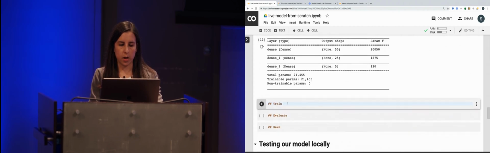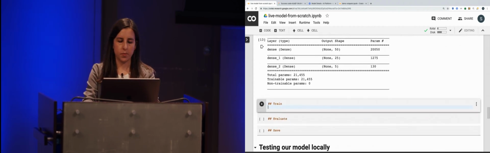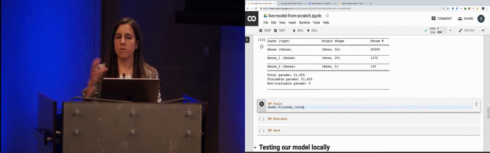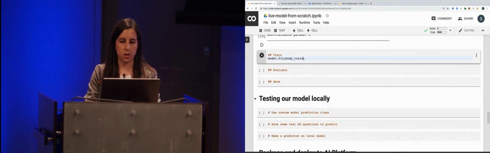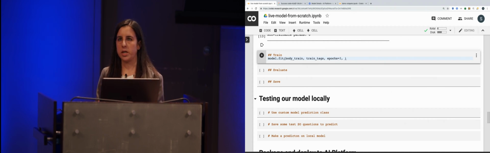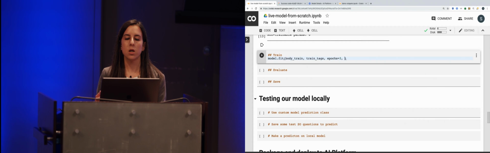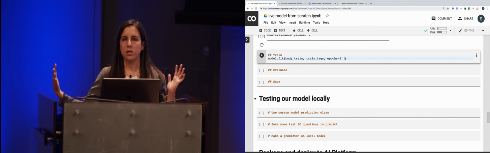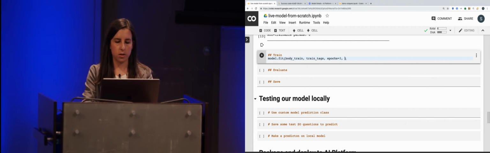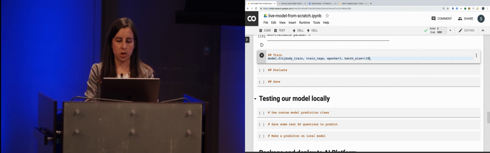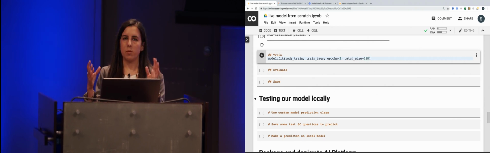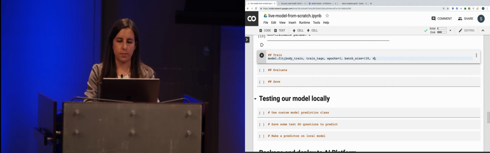So we've created our model. We've got our data ready for it. Now we're ready to train it. So to do that, we call model.fit, and we'll pass it our bag of words training array. Let me push this to the top. We'll pass it our training labels. And then we also need to tell Keras how many epochs we want to run training for. So what this means is how many times our model will go through the entire data set, all those 150 questions. We also need to tell it the batch size, which is how many elements our model will look at once before it updates the weights, before it runs that optimizer function.